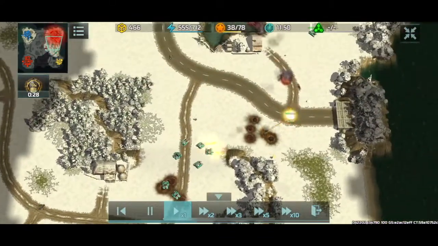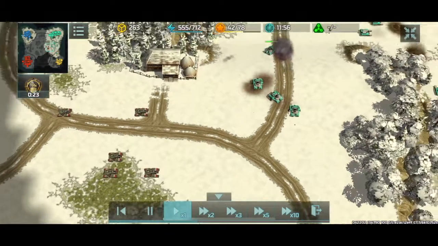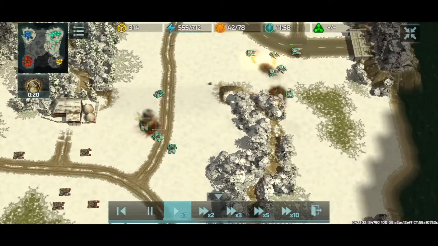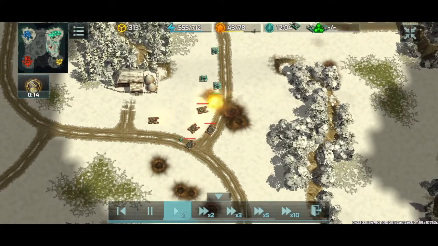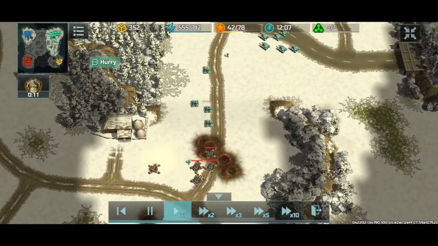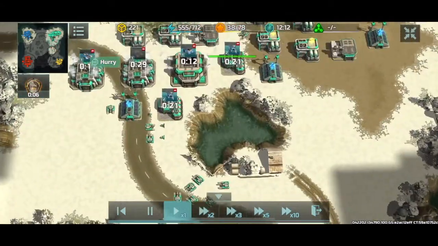Red's coming in with the Hawks to provide additional fire. And here come some Jaguar tanks from the red player. I am not prepared to fight an offensive yet full on against these Jaguar tanks. I need to retreat, and I'm going to take some heavy casualties here. These Typhoons are desperately trying to escape, but they are not going to make it. Those Jaguar tanks are going to clean up my Typhoons.